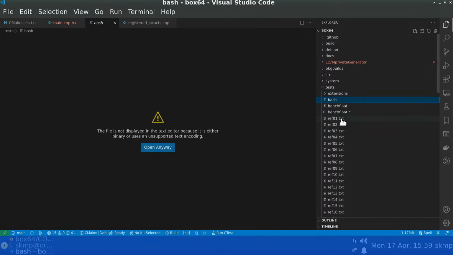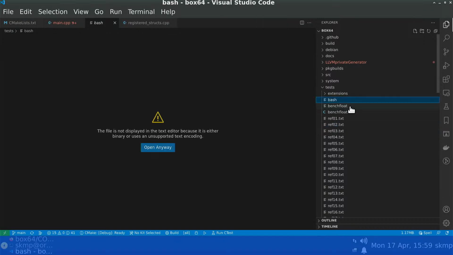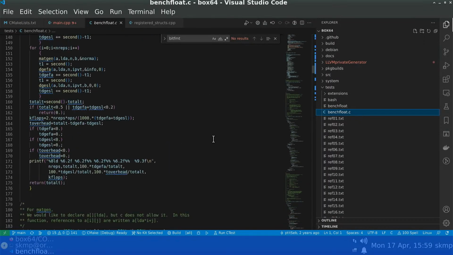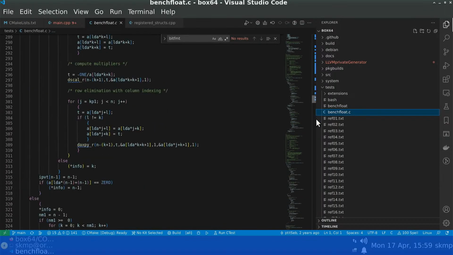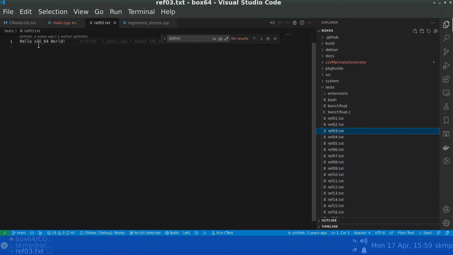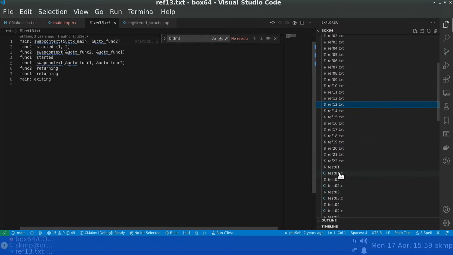Okay, let's see, boss. Bench float. Linpack benchmark. Okay, this also has these are the reference outputs, must be, yes.